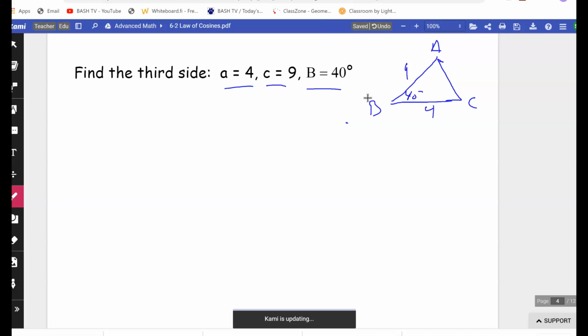I don't need to draw this out. That's not what's important. But what I wanted you to see is that you can tell the difference, that this is an SAS case because none of the letters are the same, whereas in law of sines, I would have had a side B somewhere. And in fact, that's what I'm solving for. And I know which one.